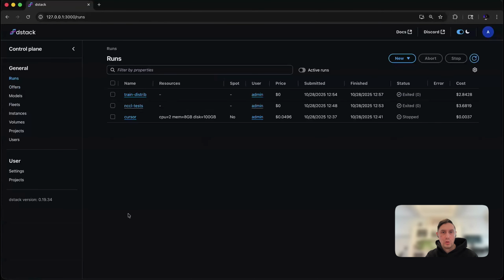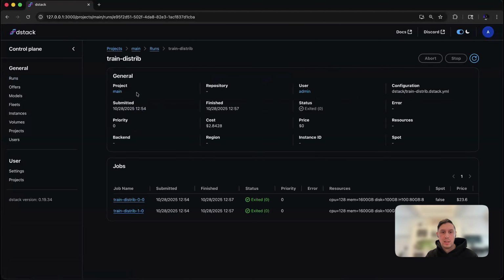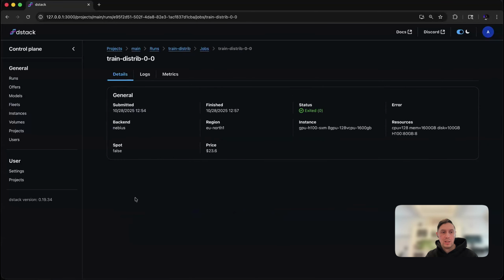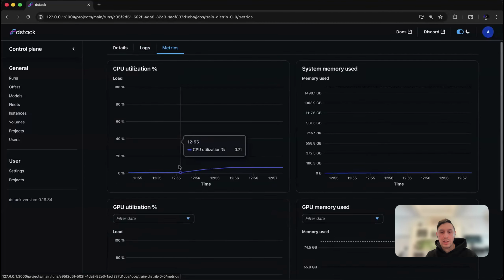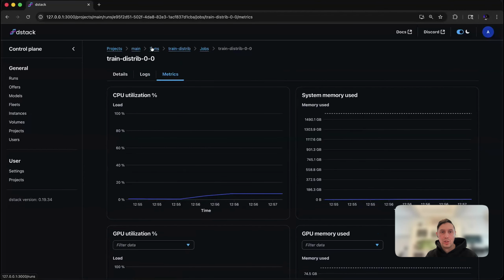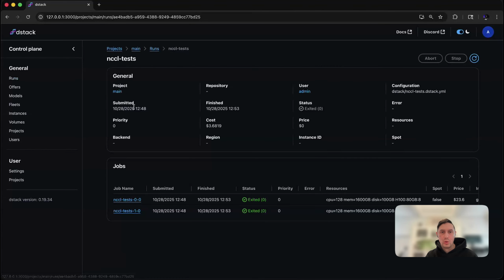And now, just to show you the control plane, all the runs are there, all the jobs within each run are there. We can see the logs and output of each run, and also the metrics like CPU, memory, GPU utilization, which is pretty convenient to watch as you run it. Same for NCCL tests. So it's a multi-user environment, and it's an environment for ML engineers. You can connect it to the compute, such as Nebius, or also combine Nebius with hyperscalers, and then just bring your team and let them do what they want without them thinking of the infra under the hood.